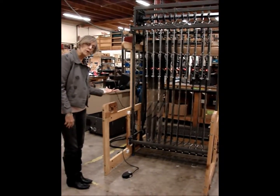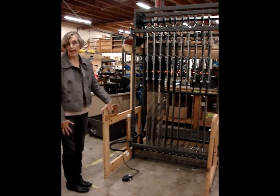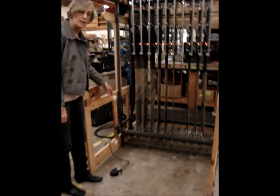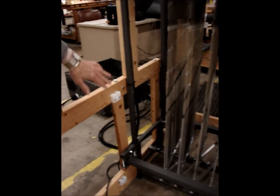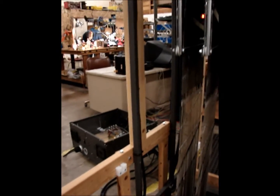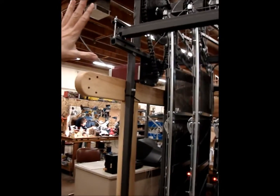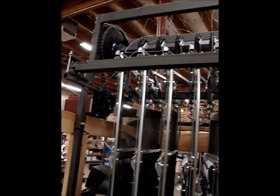The metal frame provides stability, and all of the other normal facets of AVL looms are put into place — sticky beam, sectional beam, controllers, and cloth storage are all the same, provided by the wooden frame. You can see how the metal frame fits into the wood frame and supports the e-lift and the weight of the modules.